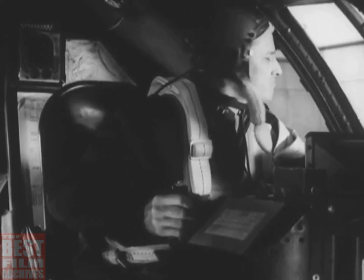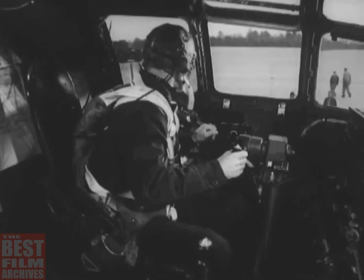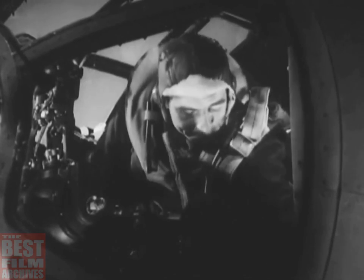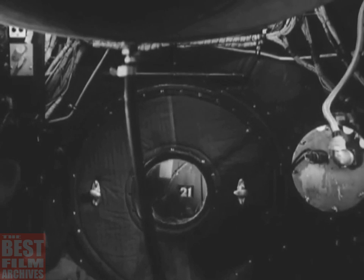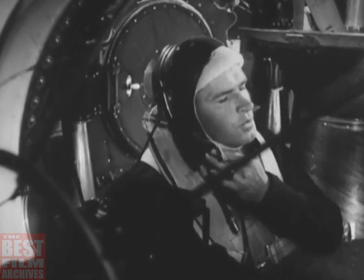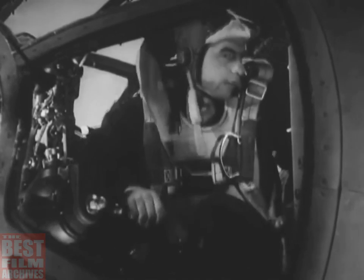Ask the ground crew outside if there are any obstructions underneath the plane. Everything's clear, so you can order the bombardier to close the bomb bay doors. He throws the door switch while you look back through the pressure door to watch them shut. The rear bomb bay door is looked after by one of the gunners, who will tell you when it's closed. When both doors are shut, the bombardier can go back to his takeoff position in the rear of the compartment.